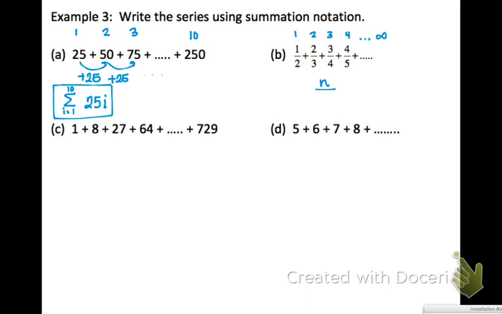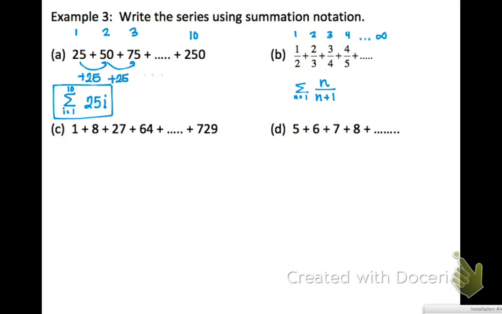I notice that it's 1 more than whatever the top is. 1 goes to 2, 2 goes to 3, 3 goes to 4. So that would be n plus 1 in the bottom. Did we start with 1? 1 over 2? Yes, we did. So now notice, since I wrote this formula with n's, that's the variable I need to use down here.